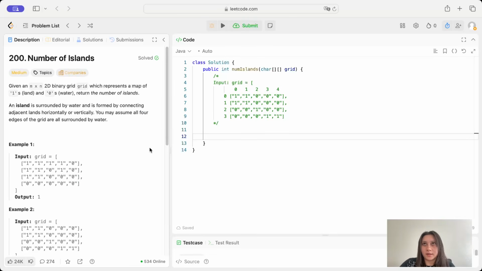In this one, unlike the last one that we did for number of provinces, where we were given a grid that represented edges, because if we had a 1 in that one, it was representing that there is an edge from i to j. In this one, the 1 in a certain coordinate means that this is a node itself instead of an edge. So instead of having to create a hash map to map the nodes to all of their neighbors, we can actually just access the neighbors directly here, because it's just the ones that are directly above, below, to the right, or to the left of this node.